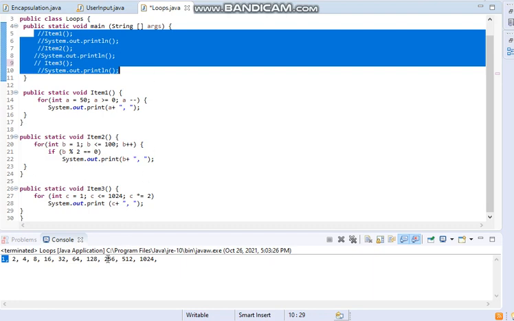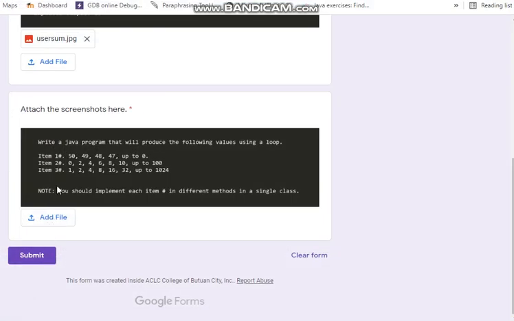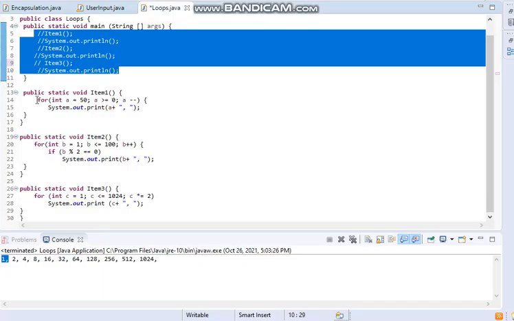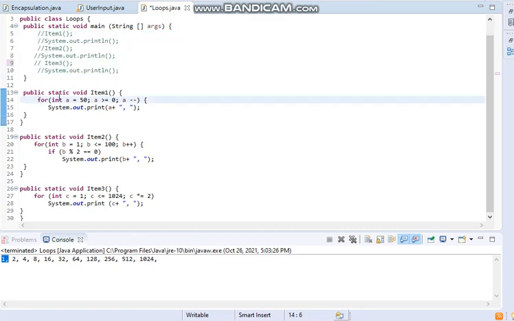So for the first loop, we are asked to print the values 50 down to 0. Here, in line 14, I declared the value of a equal to 50 and conditioned it to be greater than or equal to 0, and its value decreases every iteration.